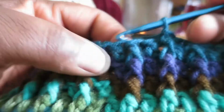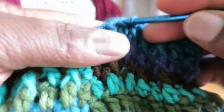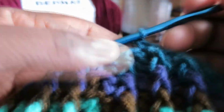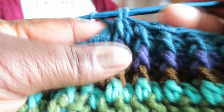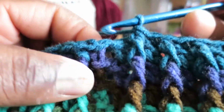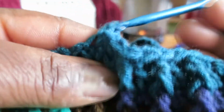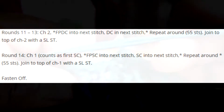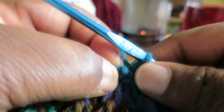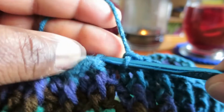All right, so we are nearing the end of this row. So let me just finish this up right quick. Regular single crochet, front post single crochet, and then regular single crochet. And now the pattern says, join to top of chain one with a slip stitch. So this can be kind of hard to find because it's only one chain, so it usually lays flat, but it's just right there. Okay.